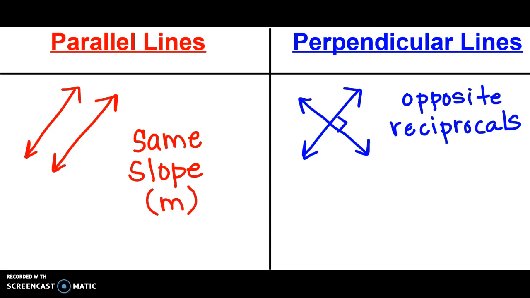So for instance, let's say we had a line, and the slope of that line was 2 over 3. The opposite reciprocal, or the slope of the line perpendicular to that line, would be negative 3 over 2. So what we did is we flipped the fraction and we changed the sign. Let's do another example. Let's say we had a slope of negative 1/4. If we flip the fraction and we change the sign, we get that the perpendicular slope would be positive 4 over 1, which we don't actually have to write the 1 in the denominator. All right, the one that confuses people just a little bit is, let's say we have a 0 slope.